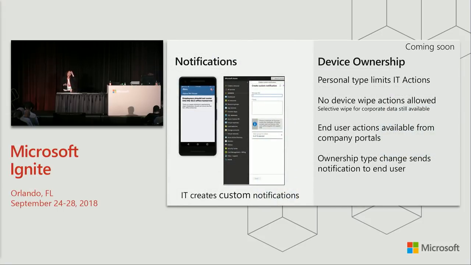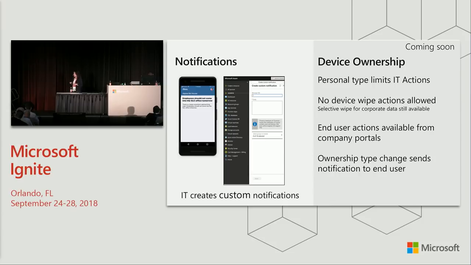Okay, so other things that are coming. Notifications. We'll be rolling out customization of notifications incrementally starting in Q4. It's a push notification. It will behave just like any other push notification on your iOS devices. For end users who are enrolling, they'll get the prompt after they enroll. For end users who are already enrolled, then they'll get their prompt the first time they launch the company portal.